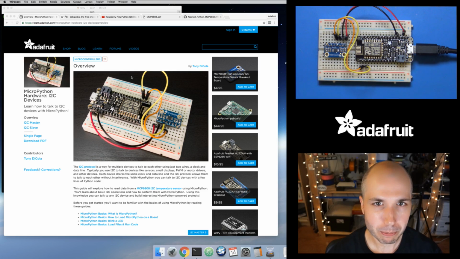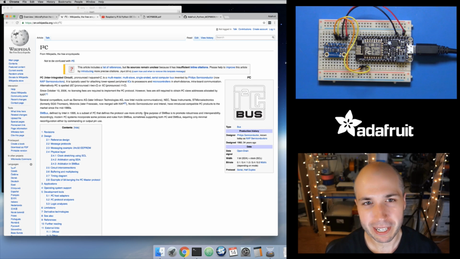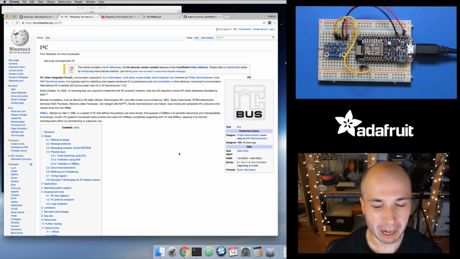I'm not going to spend too much time explaining what I2C is. You can check out the Wikipedia page. It's a little complex, you skim it a little bit, but it's not going to really give you the main idea. But again, I2C is very similar to SPI or serial connections, two devices talking to each other with a few different wires. I2C is an interesting protocol or bus because it only really uses two wires. There's a clock line and a data line, and of course you have to have a power and a ground line, so there's usually four wires connected to a device.